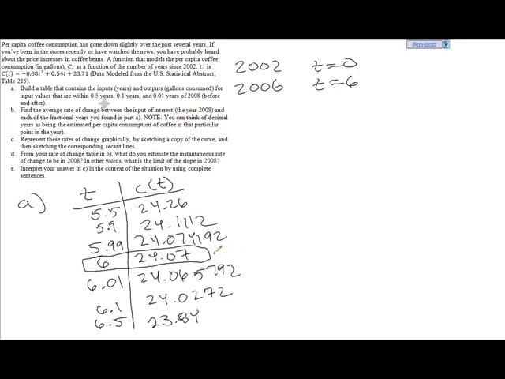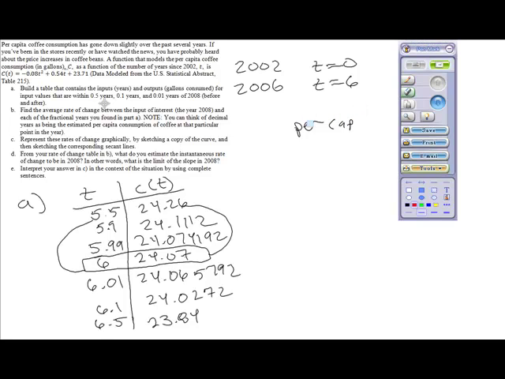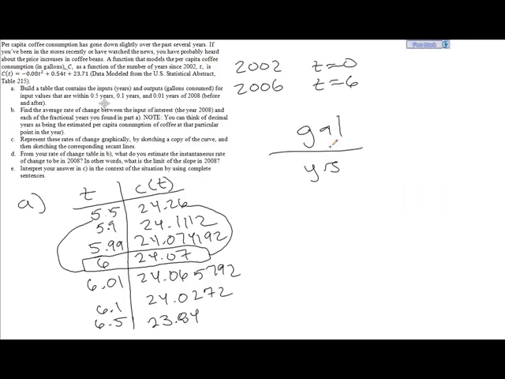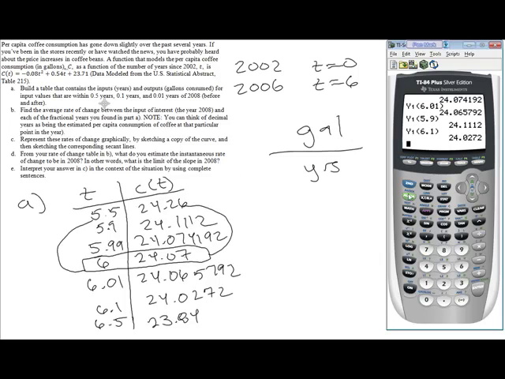Now I built a table, so I would end up doing from 6 to 5.5, I would subtract these two, and from 6 to 5.5 I divide it by, so change in consumption per change in time. I'll just do gallons. So it'll be gallons per year. Gallons divided by years. So rather than have to type these long numbers in, one thing I could do is go back and reference the fact that I know that this guy's y of 6, this guy's y of 5.5, and I can just do my rate of change all that way. But since I have them written down, I suppose I'll just go ahead and type them in.